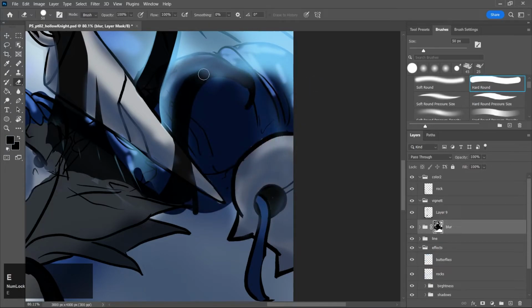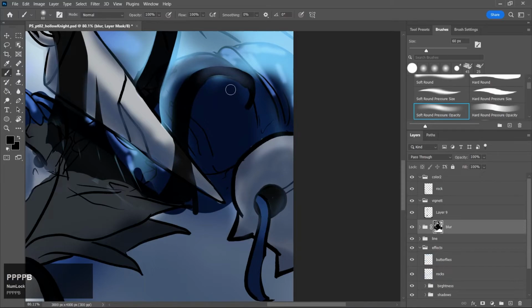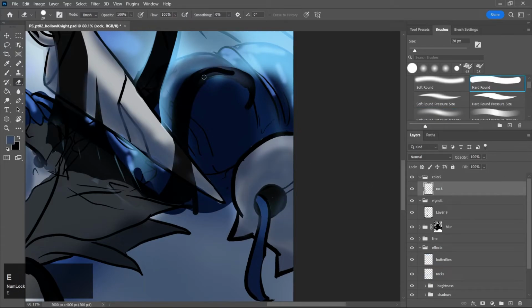I want to erase effects blur from this thing as well. It should be all black.